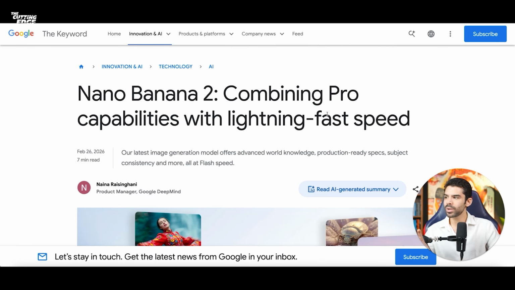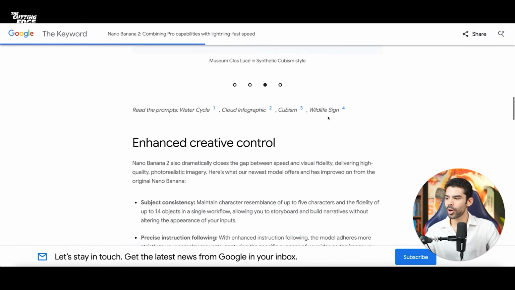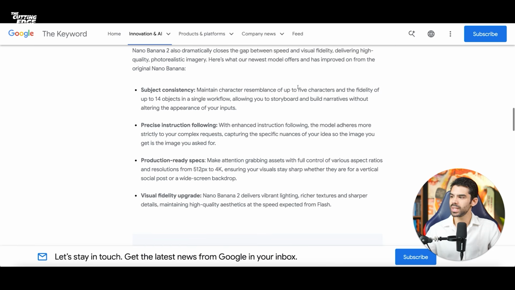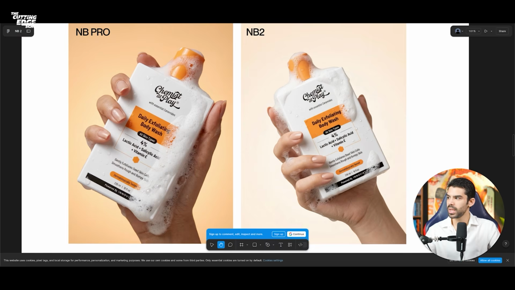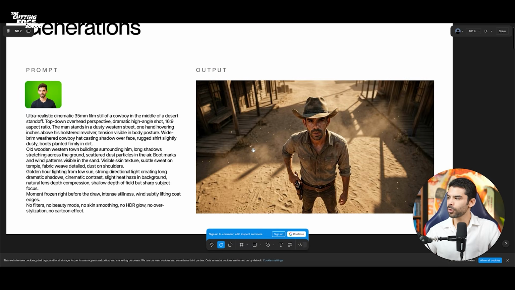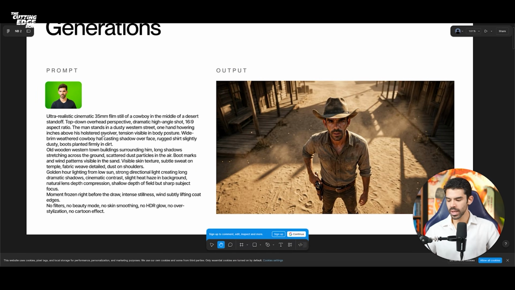The crazy thing about Nano Banana 2 is that it allows you to add multiple objects and multiple characters and still maintain consistency. They have specified that you can have character resemblance for up to 5 characters and fidelity of up to 14 objects. I'll show you one by one what we have discovered, and for all the images, the prompt is also here. We'll first cover Nano Banana 2, and then in the second half, Rohak will take you through Gemini 3.1 Pro.